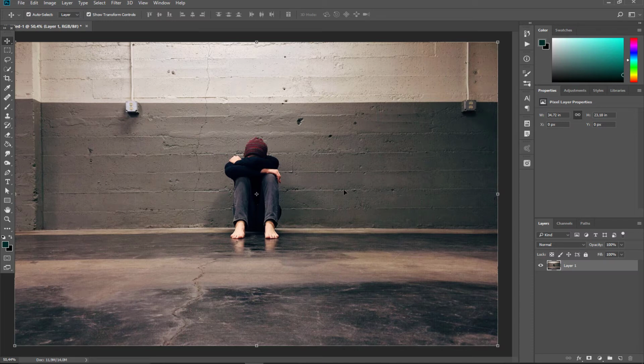I watched a lot of video tutorials about this cinematic look. Some use only adjustment layer curves, some use the raw filter, and I found a way. I use all this technique because I'm not a professional photo editor. I'm not a photographer.